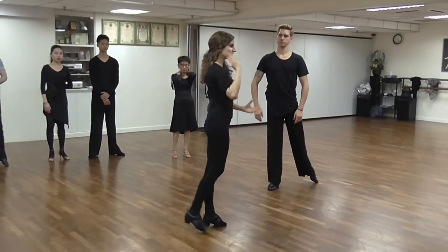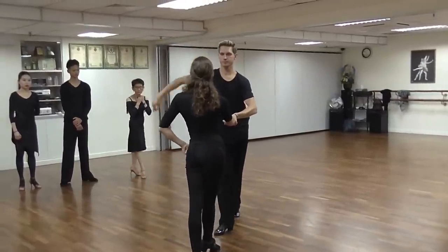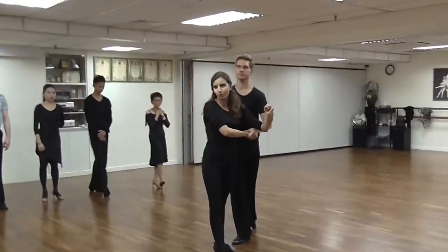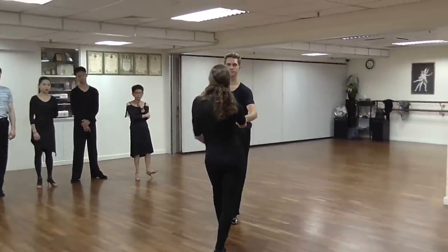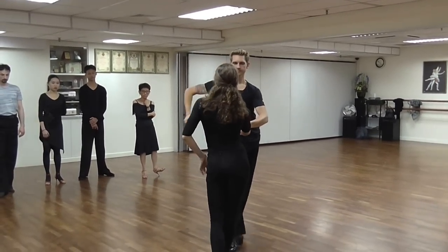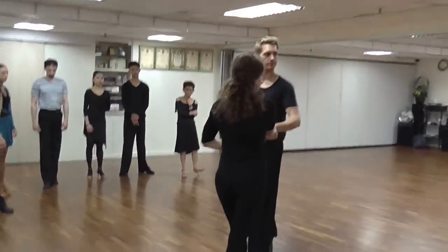Why is that so important? Because it is directly related to the person in front of me who is going forwards — because he's got to go through exactly the same order. So at this moment, his hip is forward and mine is to side. That creates a continuous positive feeling towards each other — it's not a separate thing. We are actually using our body's step together. If I had opened here already, I lose him. We take the step together, and that moment creates the togetherness in the connection, so from there he can lead me into the next step.